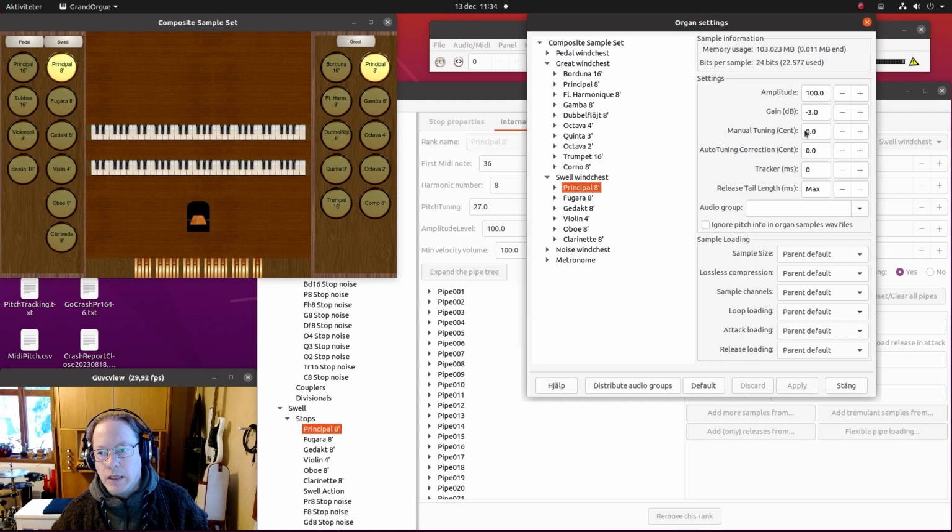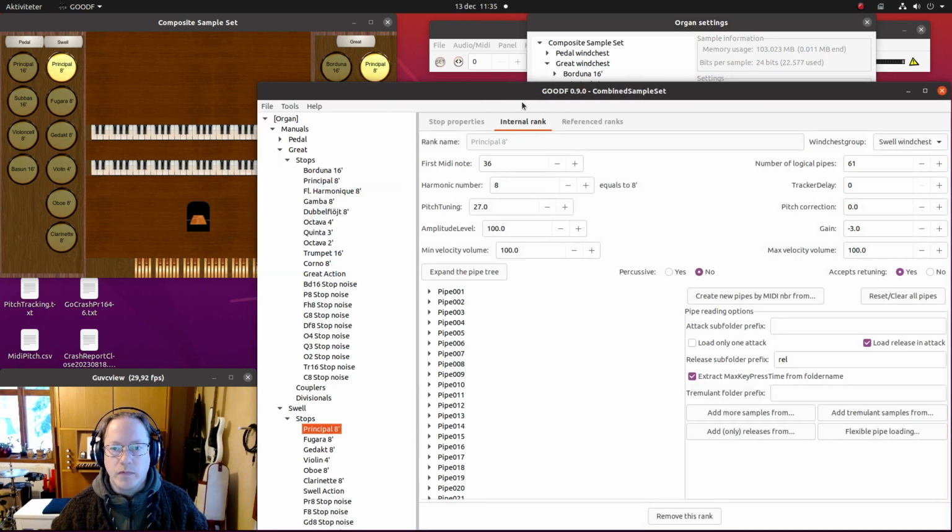But we won't see the tuning, because this is now embedded in the organ file, and what is there in the organ file is separate from the tuning information that the user can set in GrandOrgue. But it's there, all right. You will see it both in GOODF, and you can hear it when you play the organ.